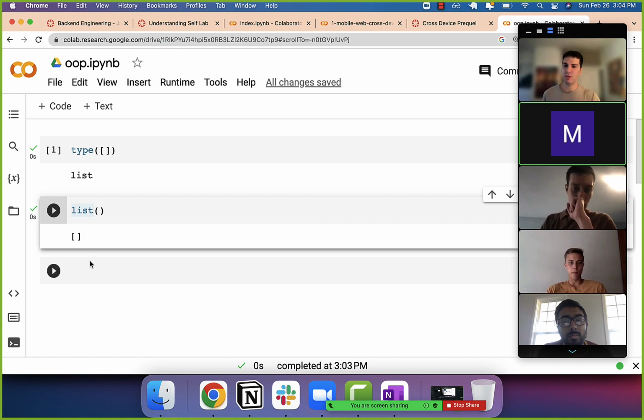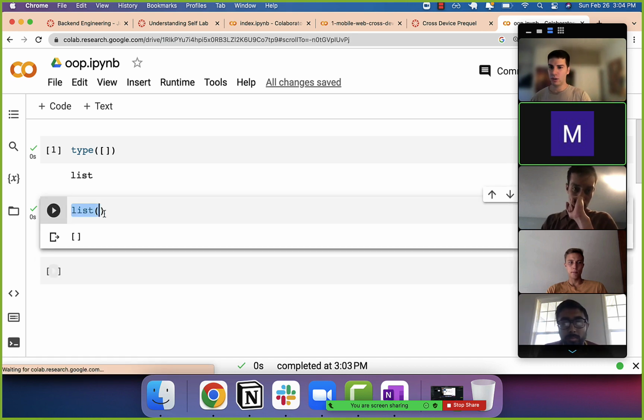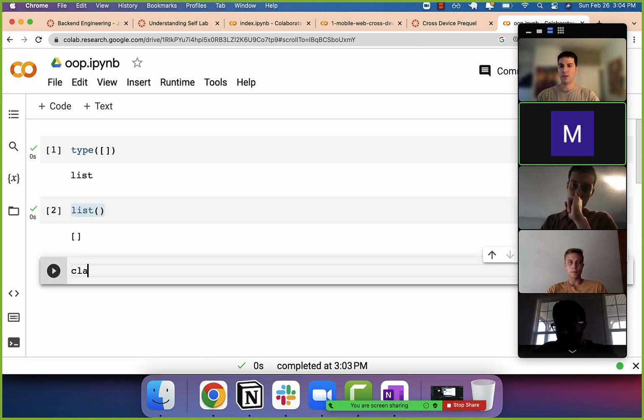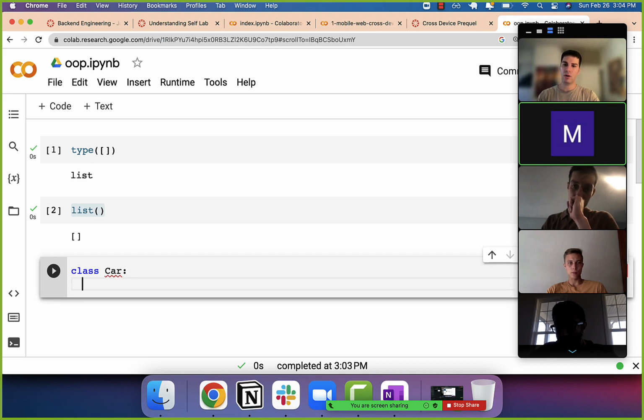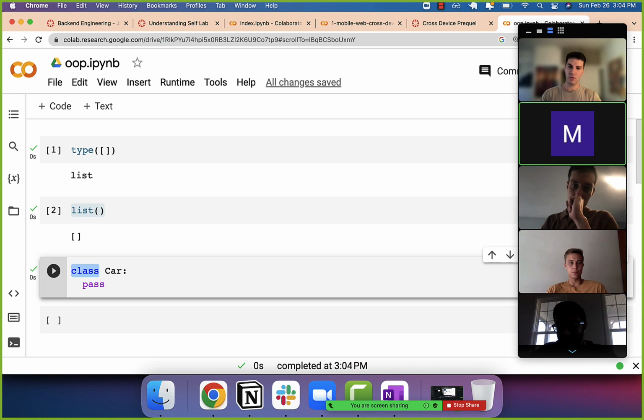So with an object, when people say object-oriented programming, what happens is we're building our own types, essentially. We're building our own types of objects. So for example, we can define one called car. What I'm doing here is using the class keyword. This is a Python keyword.